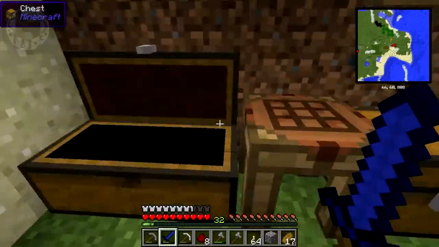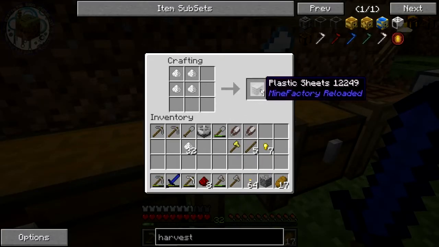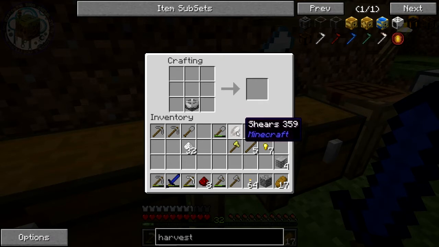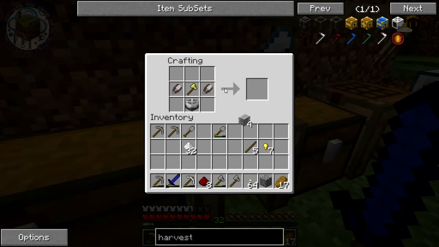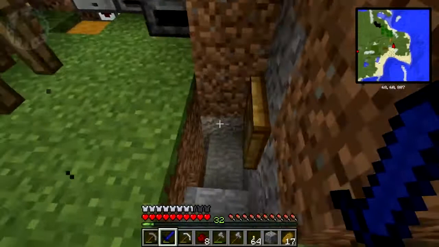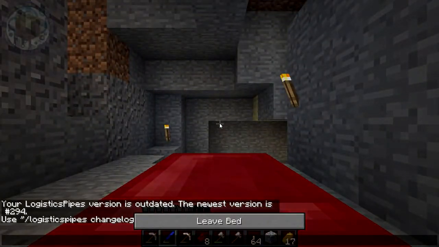Harvester. I don't have that stuff on me. Need to make more. Harvester. What am I missing now? Oh, okay. I remember now. Things that don't stack usually have a hard time getting autoed in there. So now we have the harvester, which we need to go to sleep because it's dark time. What are all the nighttime sleepy things?